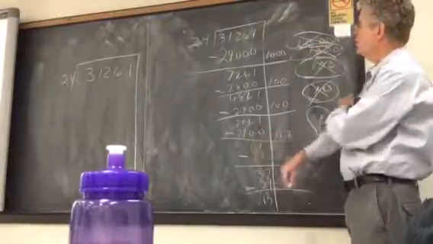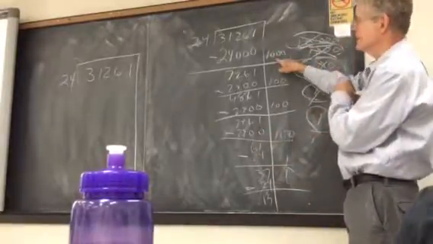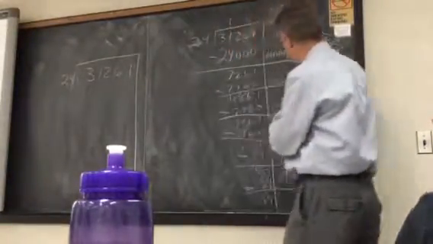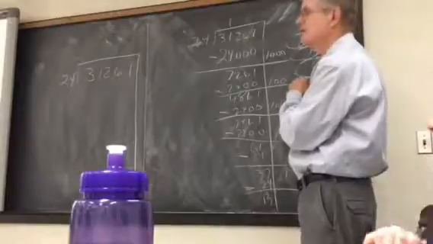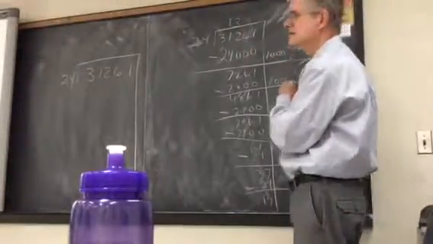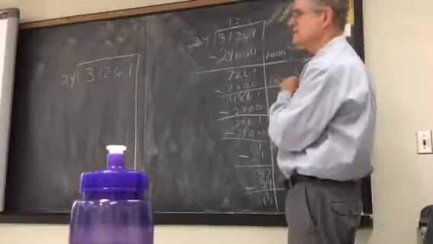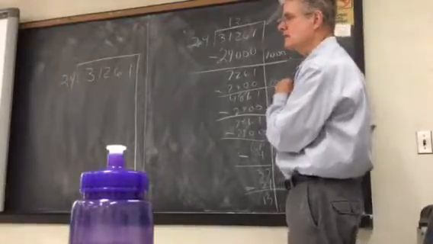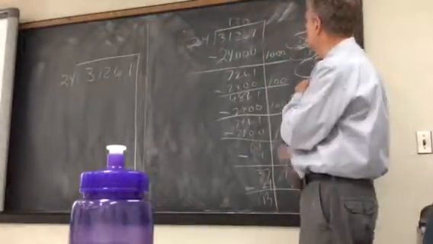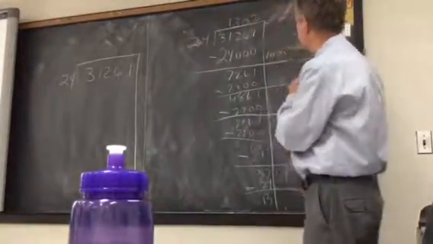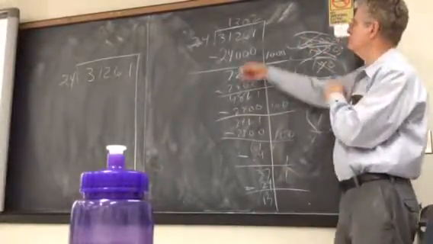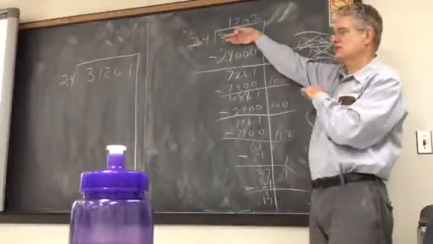That's better than a whole lot of them you could have come up with. Okay? So, how many times did I hit the 1,000 button? 1 time. How many times did I hit the 100 button? 3 times. How many times did I hit the 10 button? 0 times. You didn't hit it any time. How many times did I hit the 1 button? 2 times. How many buttons did I hit altogether? 6 buttons.